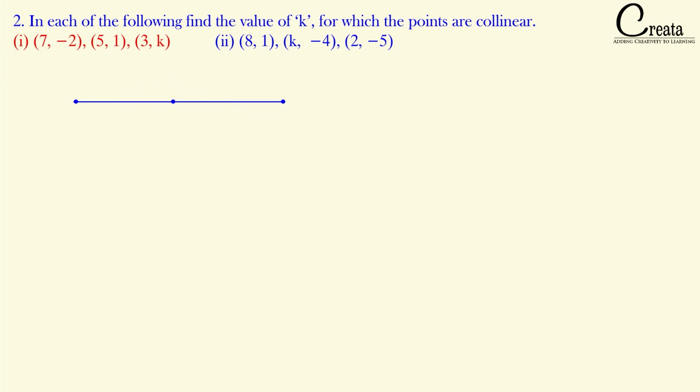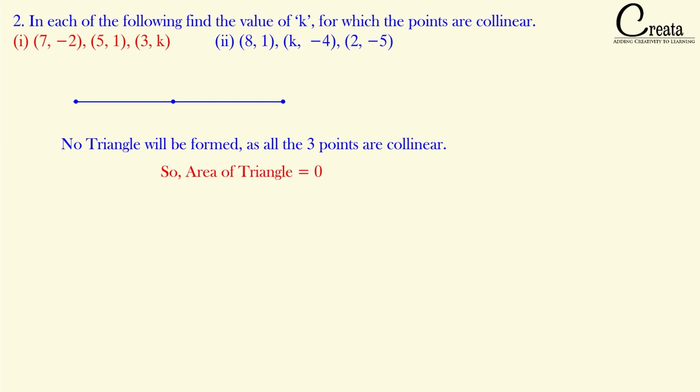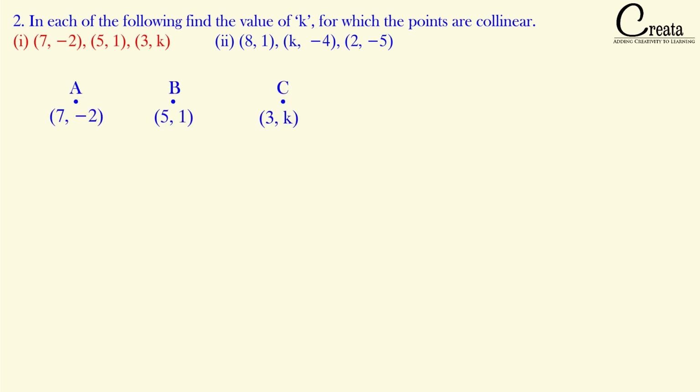It means no triangle will be formed. We can also say this as the area of the triangle formed by the 3 collinear points is 0. That is, area of the triangle formed by these 3 points will be equal to 0. No triangle will be formed, so the area of the triangle will be 0. This is a very important concept. It is not only applicable in coordinate geometry, it will also be applicable in other concepts too. So you should know this. This is very important. So here we are having 3 points. Let's give the coordinates of these 3 points as x1, y1, x2, y2 and x3, y3.